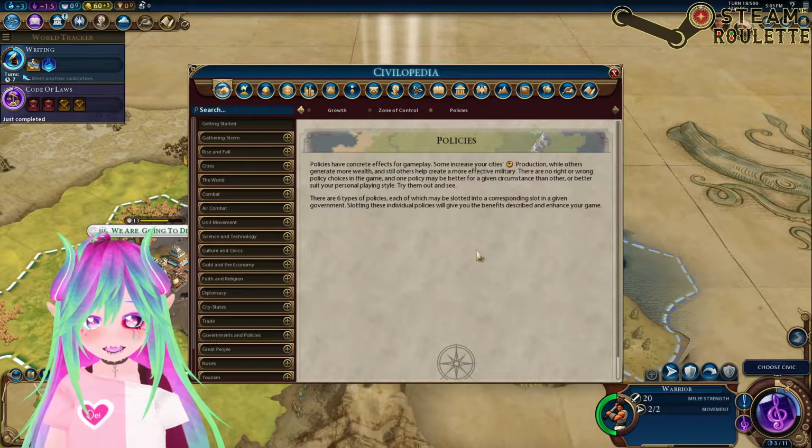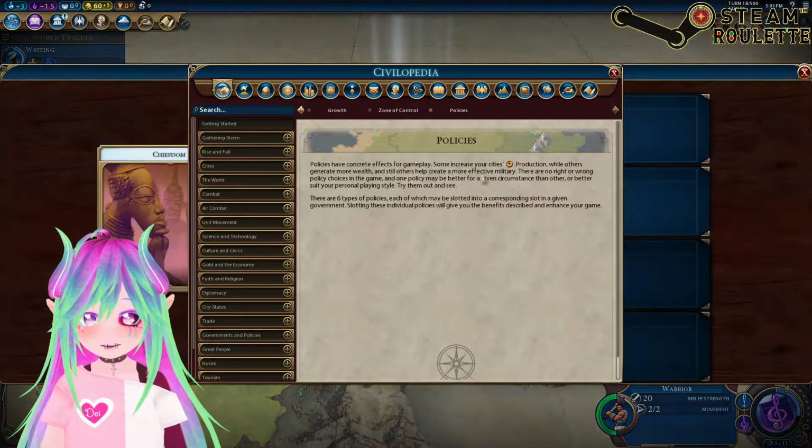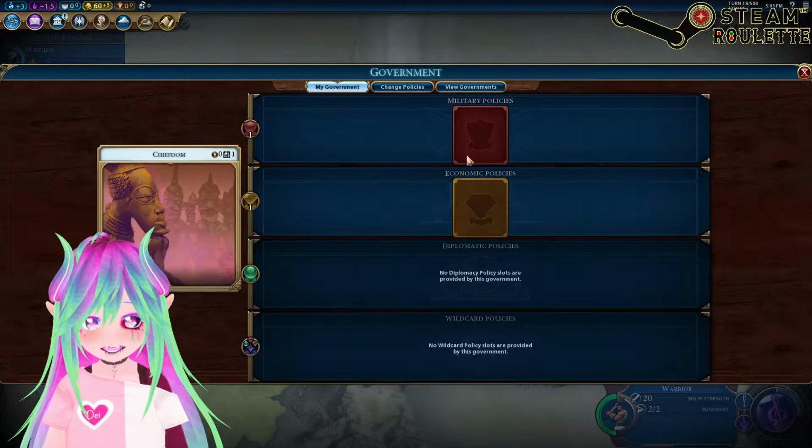Cool. How do I do that? Policies have concrete effects for gameplay. Some increase your city's production, while others generate more wealth, and still others help create a more effective military. There are no right or wrong policies. You doubt me? I can make very incorrect policies.